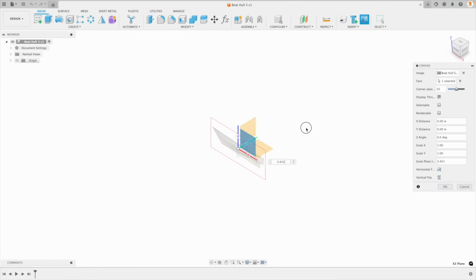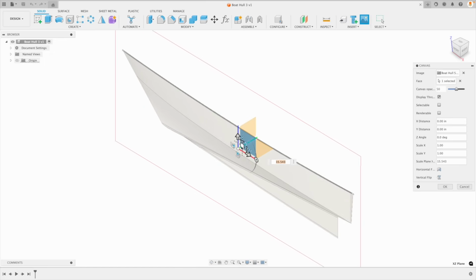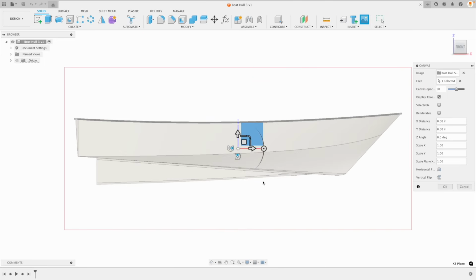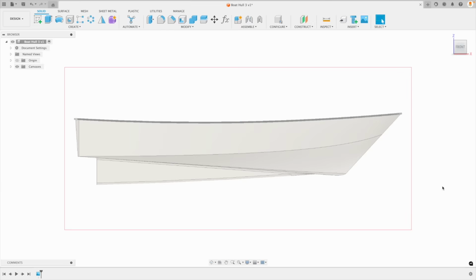So it inserts the file right there, and I can make this boat hull image quite a bit bigger, and I'm going to flip it. I'm going to mirror it right there, and you can see we've got this basic shape of our boat hull. Now you can import any image. You can just search for it on Google, find an image, get the top view, get the side view. We're actually going to only work with 2 views for this tutorial, but we've made our image a little bit bigger. We're going to go OK.